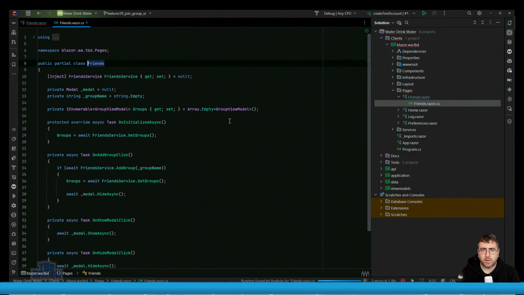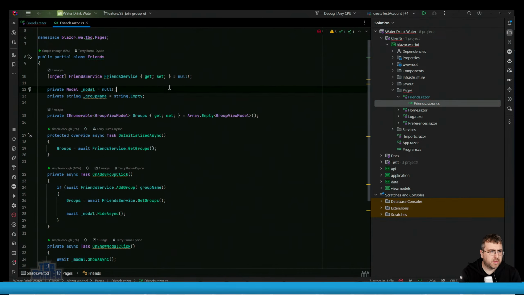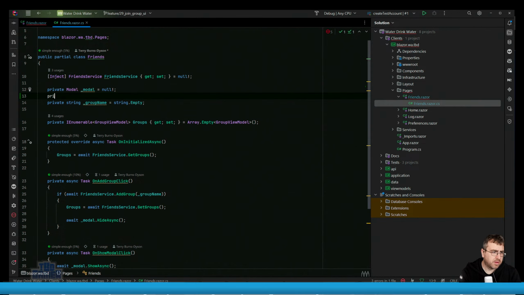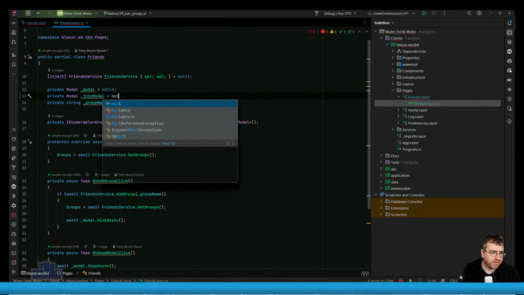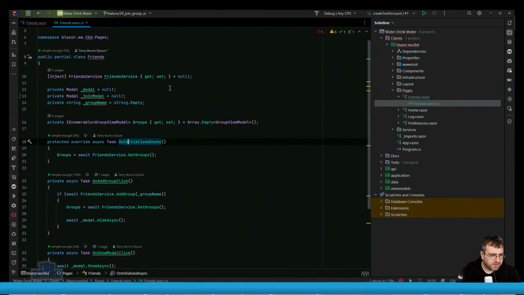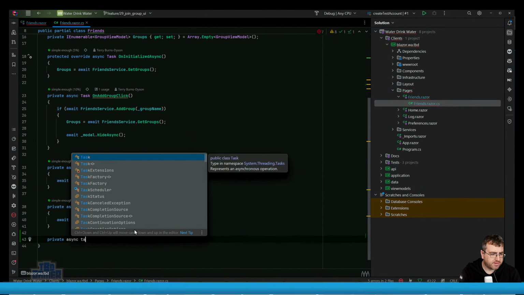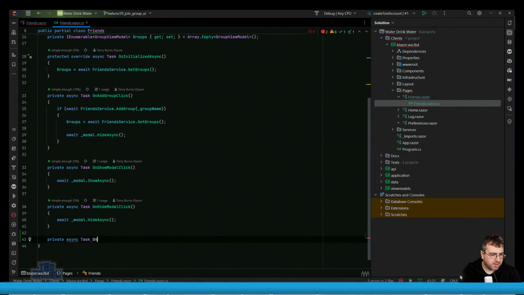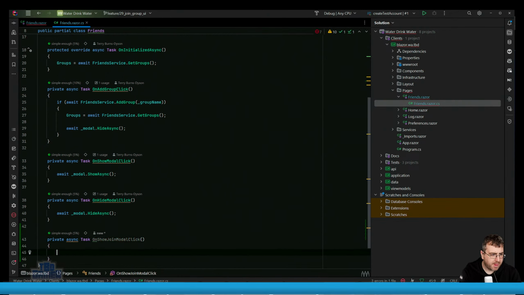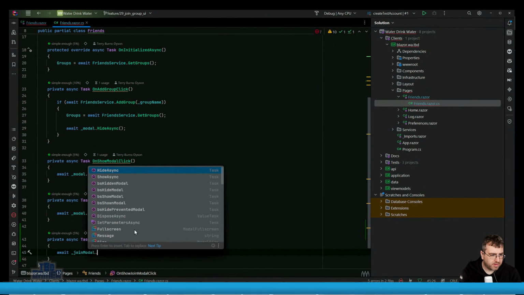Let's do the code. Modal join modal. Async task on show join modal click.